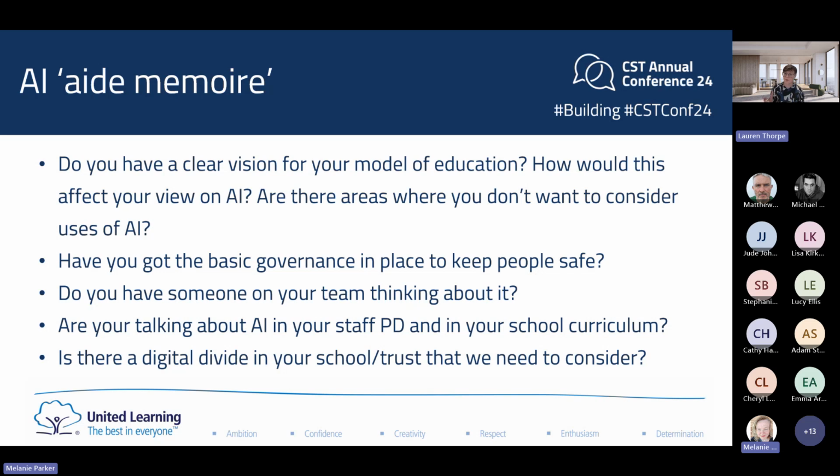So hopefully that's taken some of the context and some of the theory and some of the things to think about and worry about, and put that into a multi-academy trust context to enable you to think about what you might want to do in your own trusts. And I think, are we going to have questions?